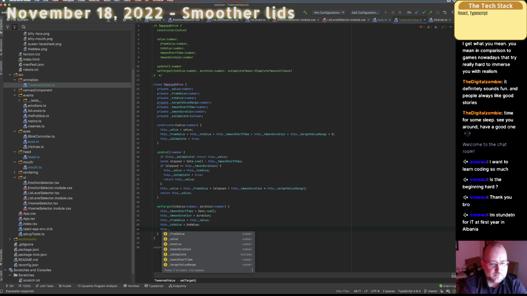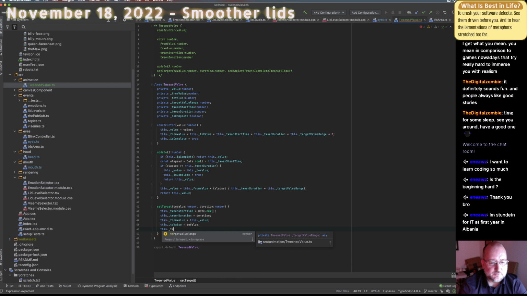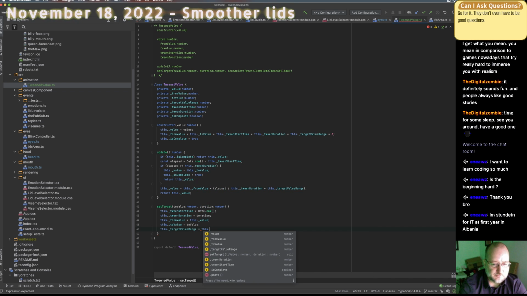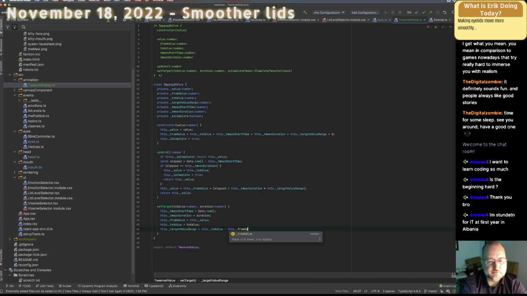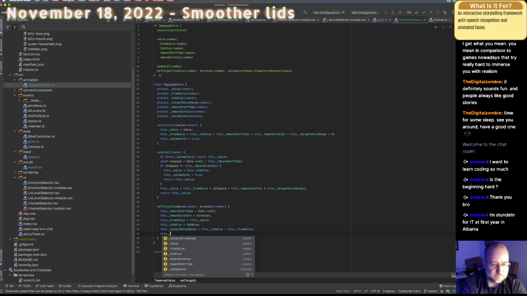This target value range equals this to value minus this from value. Okay, and then is complete false.